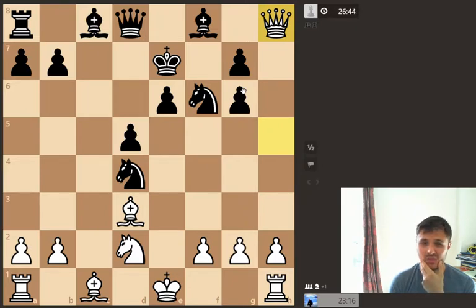b3 looks like a good move again. My bishop on d3 is good. My knight on d2 is good. It's protecting me from any checks on a5. I guess maybe king to f7 is a good move for him, just defending the g6 pawn. That's probably what he's going to play.